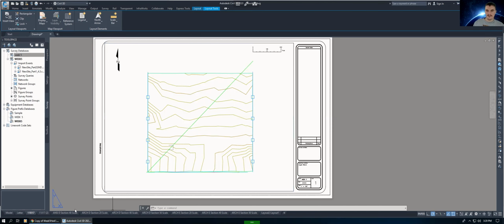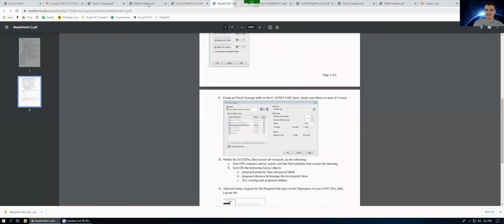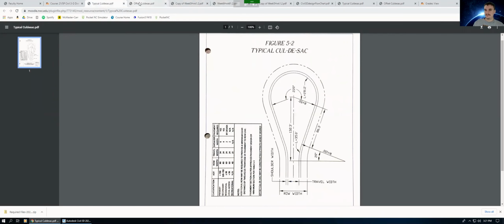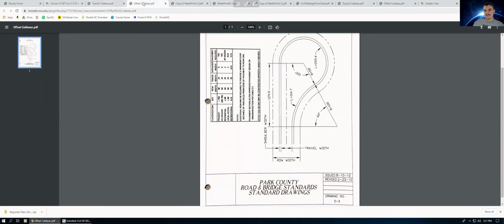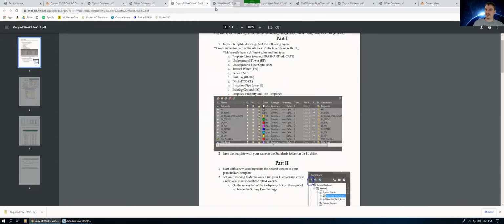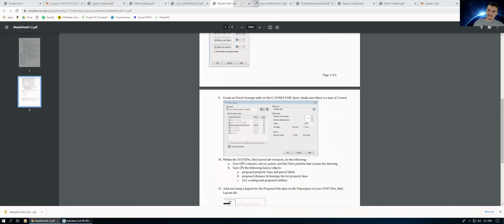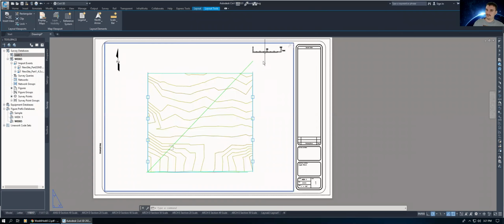And I want you, to the best of your ability, sketch one of these cul-de-sacs out with a pen and your engineer scale according to these shapes, more or less. Alrighty. So after you print that off, sketch out your cul-de-sac, and that's another way to double check. Did you print it to scale, right? Did your scale bar actually show up 1 inch on your scale bar up here? Is this actually 1 inch when you printed it? Because if it's not, there's something wrong with the printer setup.